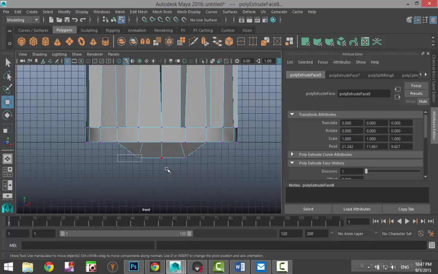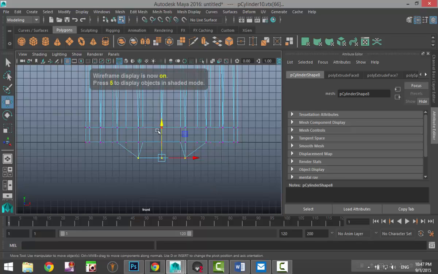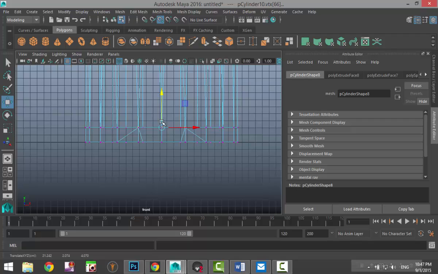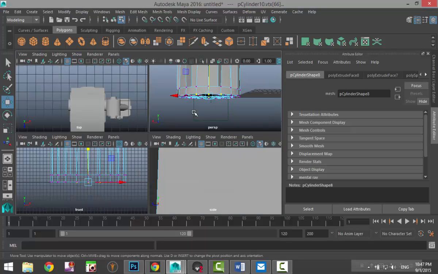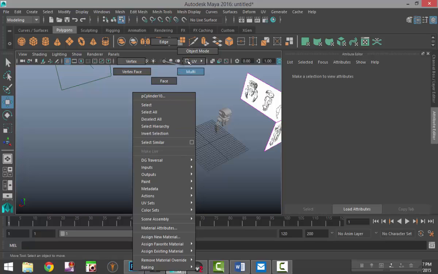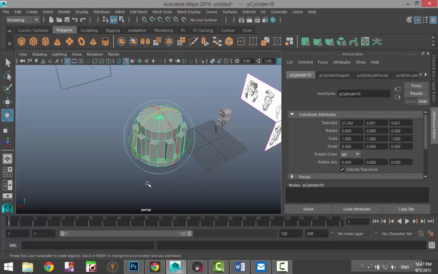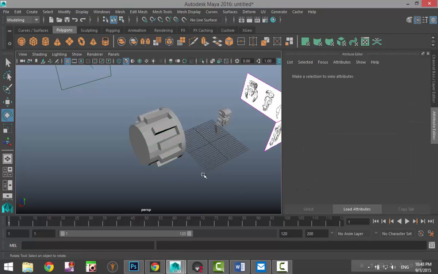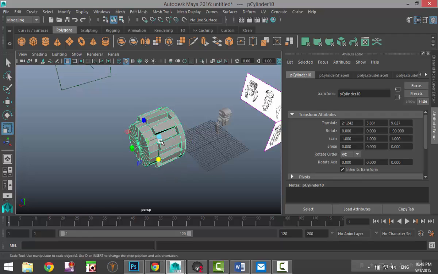Right click vertex, drag select, 4 for wireframe mode. Let's snap them down. Okay. All right. So now we've got that. Right click object mode, E to rotate to minus 90 degrees. R to scale down.